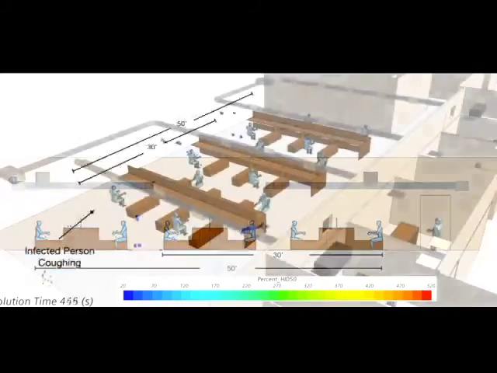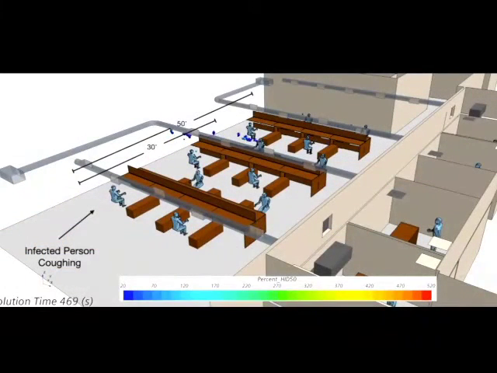And yes, being exposed to that cloud for just a few seconds might be harmless, but in an office environment where you sit for hours, you could have a high likelihood of inhaling those droplets even while wearing a mask. There are ways of greatly reducing the risk of transmission.